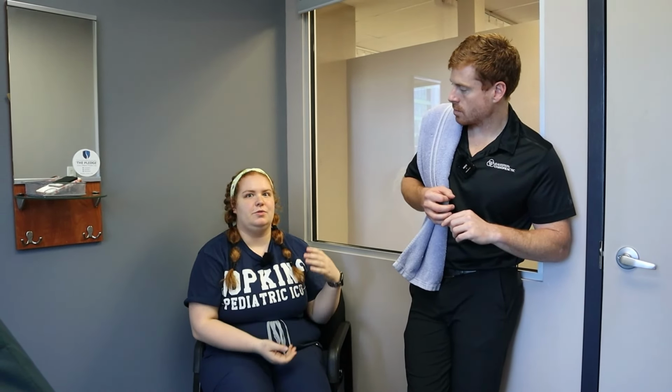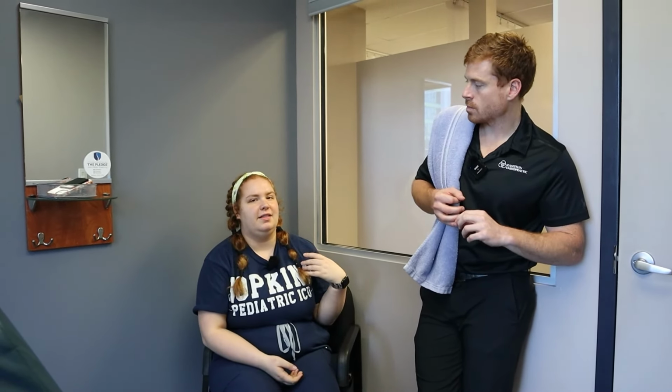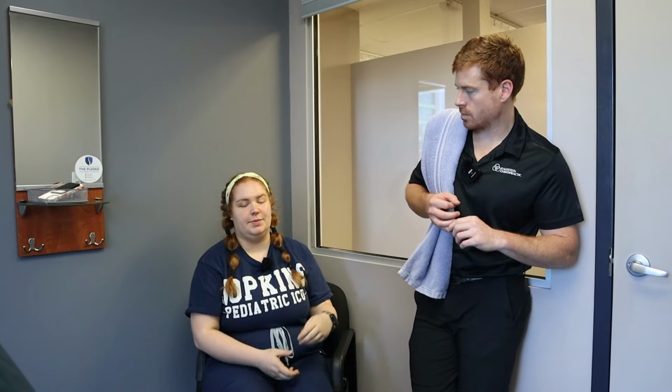And then it wasn't until about 9-10 months ago that my shoulder completely locked up, and that's not something I've ever really had before. I couldn't move my arm across my chest. Someone could yank it and it wasn't going to move. So that's why we've been trying to figure out how we can get it better. And we have done it.